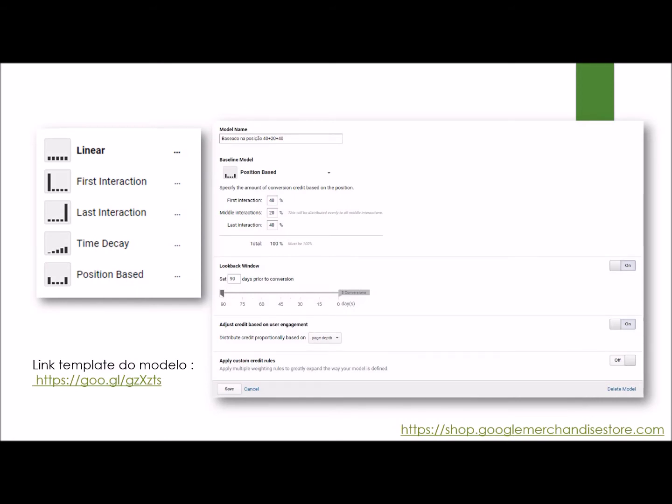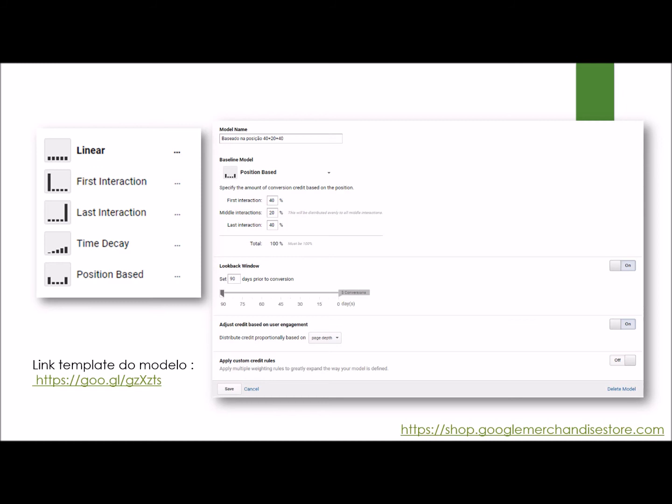As you can see, this is a position based model, and you should have a lookback window configured, like the time span for the sales cycle to convert. That is very useful to understand the sales cycle. And as you know, if you can tighten and diminish this sales cycle, you have more sales. That's theoretical, but in practice, if you can do that, it's very good.